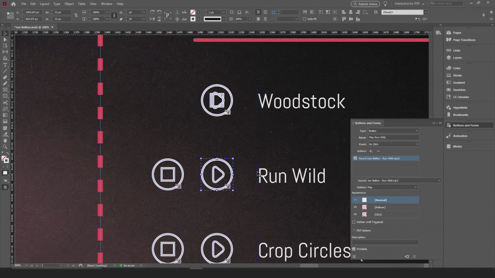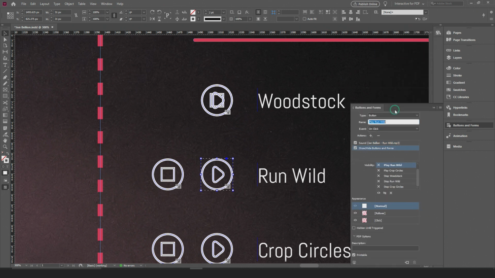So once again, over here by the Run Wild, all I want to do is, it is already set to play the Run Wild song. I'm going to add an additional action to it, which is to show and hide buttons. I wanted to hide the play Run Wild button, so hide itself, and I wanted to make the stop Run Wild button visible.